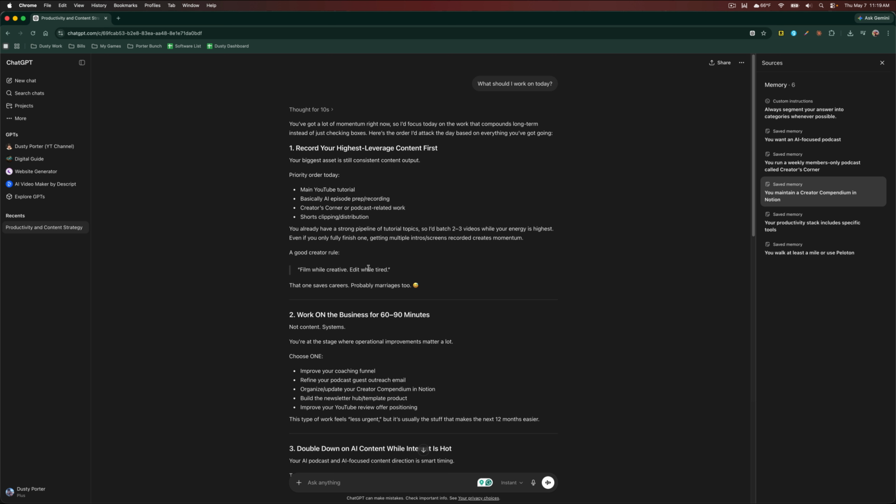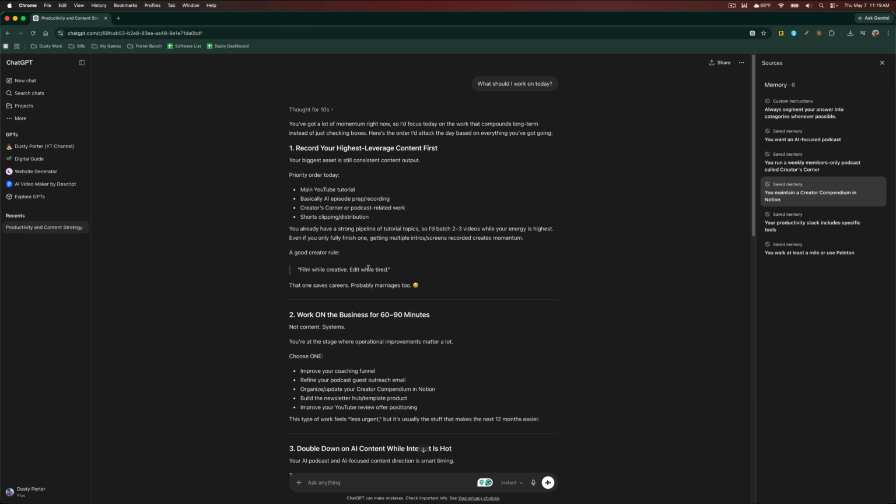Couple of things about privacy. If you share a chat link with someone else, your memory sources are not included in the shared chat. Also, temporary chats do not use memory or update memory. So if you want a clean session that gives you an answer or a response not correlated to any memories from the previous conversations you've had, just do a temporary chat.